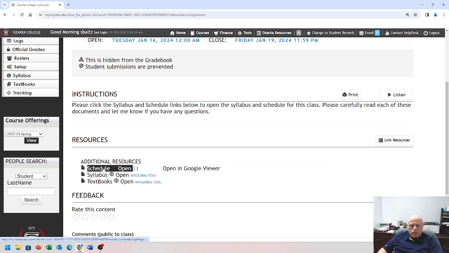The schedule link is basically a Word document that I provided that has all the same things that are on the activities page, but in a printable table format that you can print out and mark off the activities as you do them. I know some students like to have that for organizational purposes, but you don't have to use it. You can just go by the activities page; I just provide it for convenience if you want to use it.